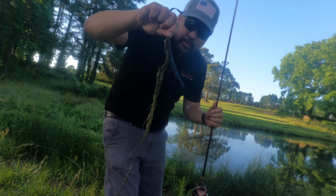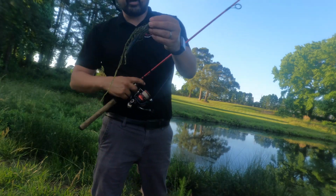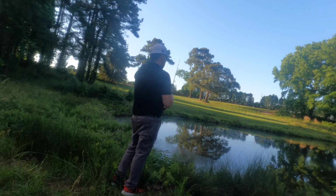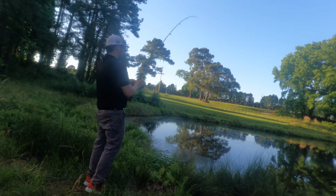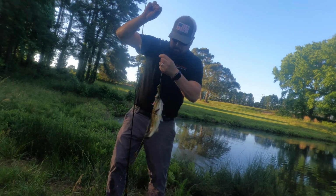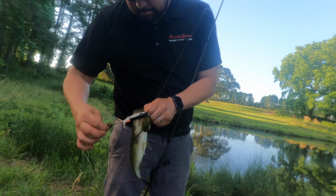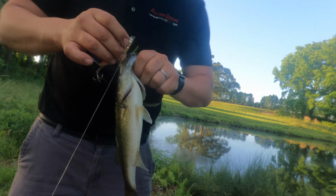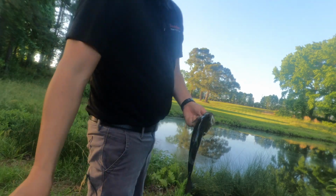Check it out, guys. This is what I'm fighting the whole time. So there's a lot of grass in here. About every cast, we're gonna get grass. Got him. Got him on the top water. Think I got his mouth shut. Yep, his mouth was. Here we go, guys. Small one.